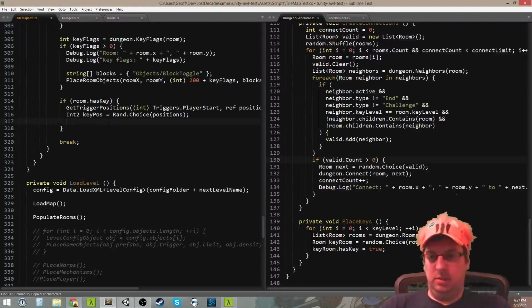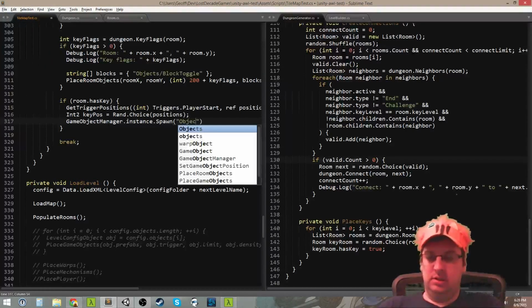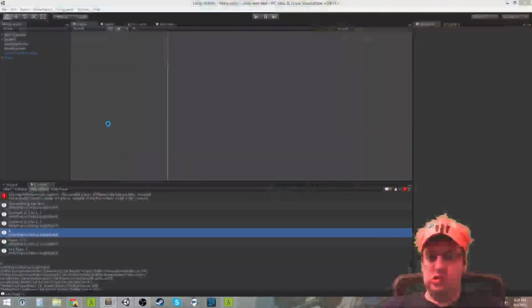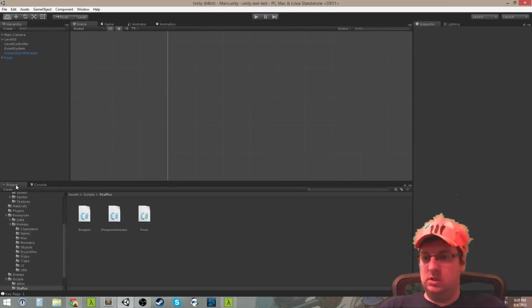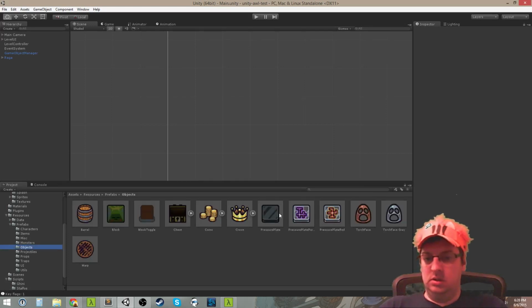Sometimes it takes me a little bit to get back into my own code, especially since I've been doing a lot of bulldozing here, trying to find good ways of doing these things. So we're going to say objects. I think it's an objects slash. Let's take a look at our objects folder. So pressure plate.